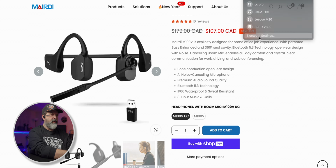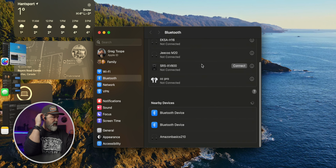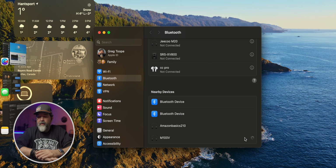So what I'm going to do is come up here on my computer. You guys should be able to see this, to my Bluetooth. And we'll see if it will find anything. Bluetooth devices. Okay, let's just see. One of these buttons, it's hard for me to tell. This one maybe? Power on. Pairing. There we go. So now we just wait. There they are. M100Vs. Connect. So that works. So if you have Bluetooth on your computer, you don't need the mobile.